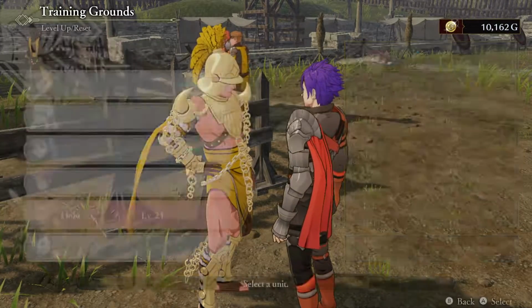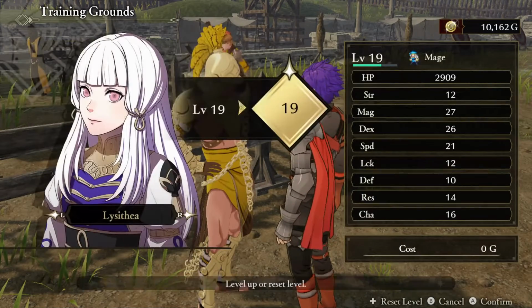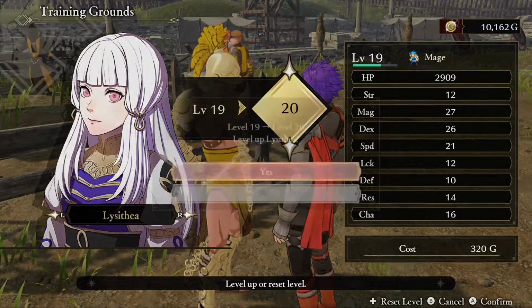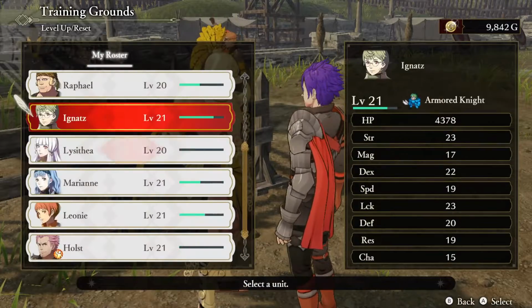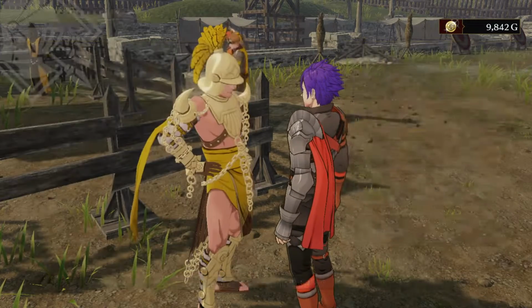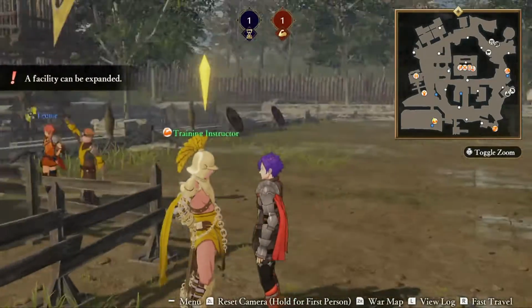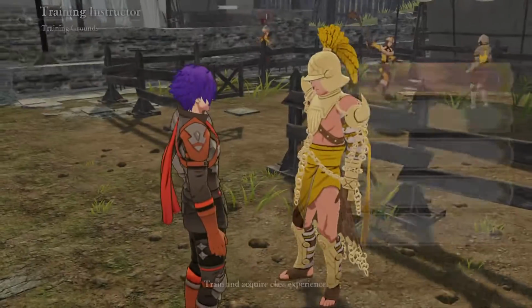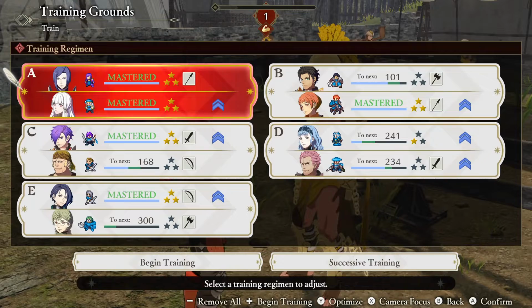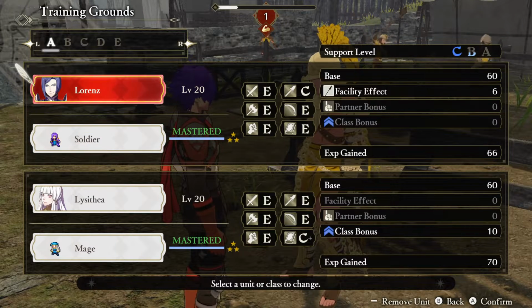Okay, so we'll go ahead and skip this voice acting. Okay, and we'll go ahead and give Lasifia a little bit of experience to level up. Okay, and I do think we're done. So we just finished getting each character up to level 20. Okay, so actually I really do think we should go ahead and train each character. So let's just go ahead and spend one of our activity points. So we got each, Lawrence and Lasifia, on Master. So let's go ahead and confirm.